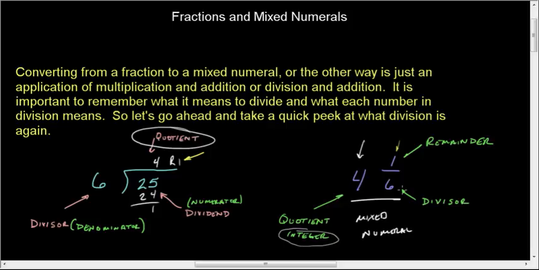This is just illustrating the structure of mixed numbers. You're going to use this idea to convert fractions to mixed numbers. That's it. Then we're going to work through in reverse to convert back, and I'll do those in subsequent videos.